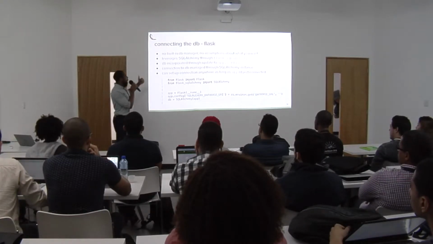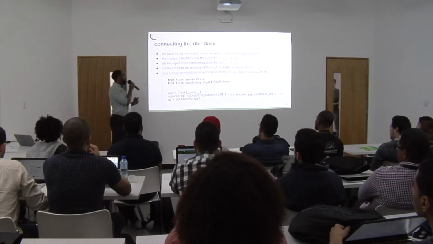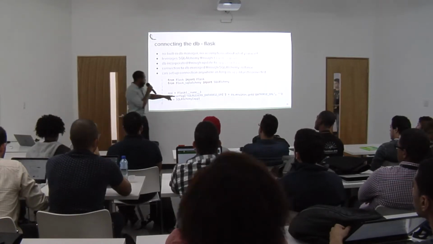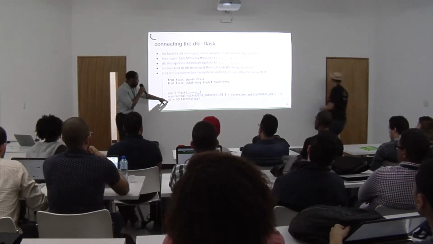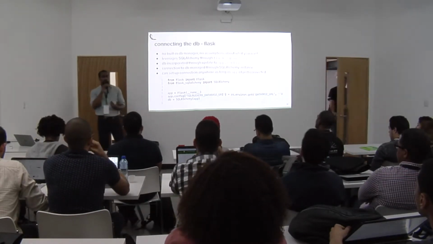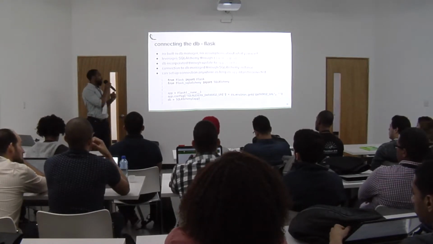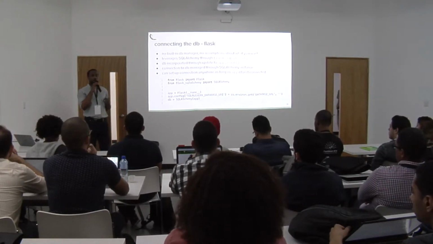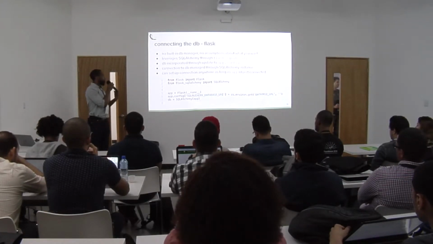You say, I have my Flask-SQLAlchemy package. I'm going to import SQLAlchemy from there, and I'm going to use my database URL, pointing to it in my app.config down here. Then I set up my db object, which is kind of like my persistent connection to the database, which takes in my app configuration, and then I use that to build my objects, talk to my database, create sessions, anything that I want to do with my database.